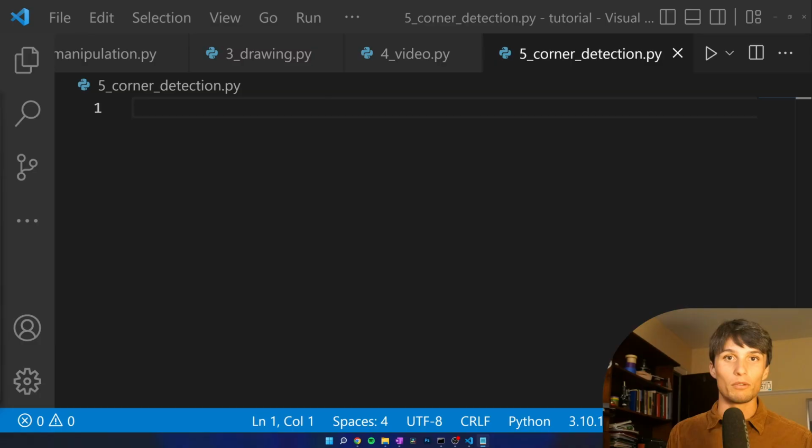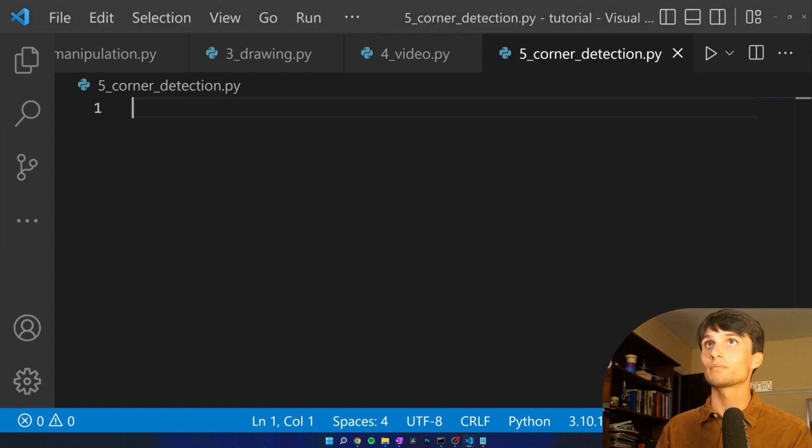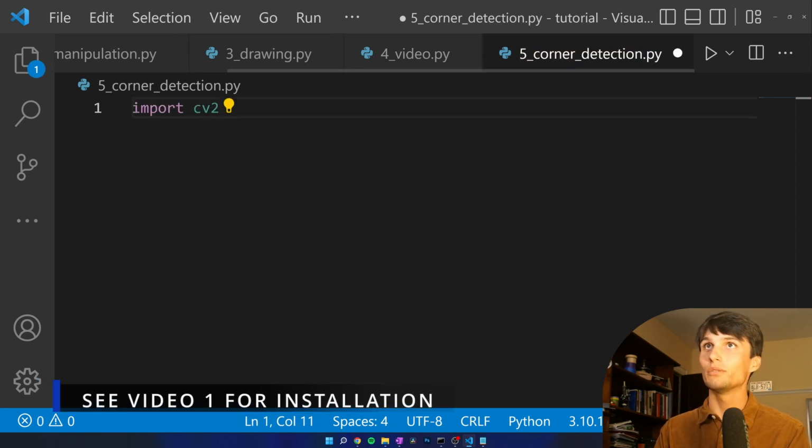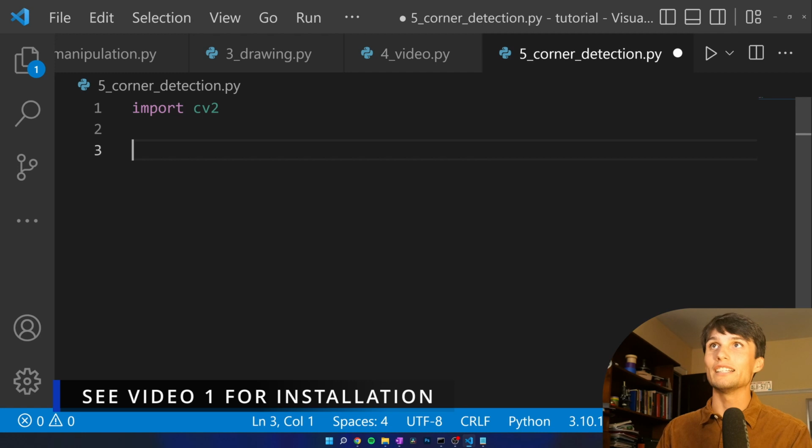Right now we're doing corner detection, and we're going to work our way to more complicated things like facial detection in the next video. Before we talk anymore, let's get into our preferred IDE. I'm here in Visual Studio Code. All this code is on GitHub. I have the page linked in the description, and I also have a playlist to all of these linked in the description. Let's start out with the basic import cv2, and then we're just going to read in an image.